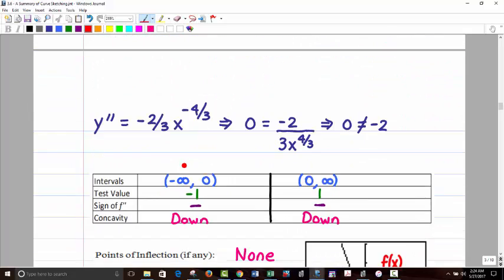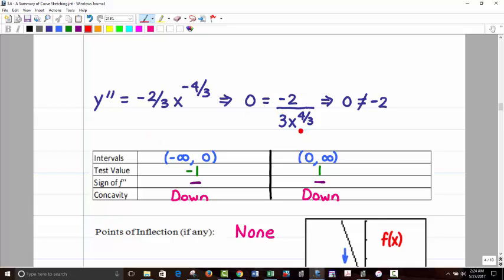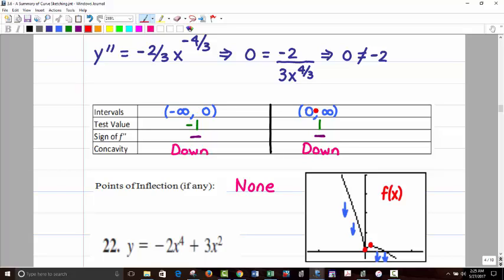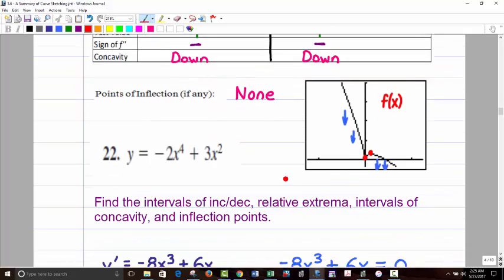And there it is. Now this one, as soon as you set this equal to 0, you'll find nothing. But we still have that same 0 that we had before, that I explained on the other page, because the y double prime at 0 is undefined, yet it's defined in the original function, therefore it is a possible inflection point. But we have to check the concavity. So if you put in -1 and +1, I got negative, negative, that means it's back-to-back concave down. So no point of inflection, because we did not change concavity.